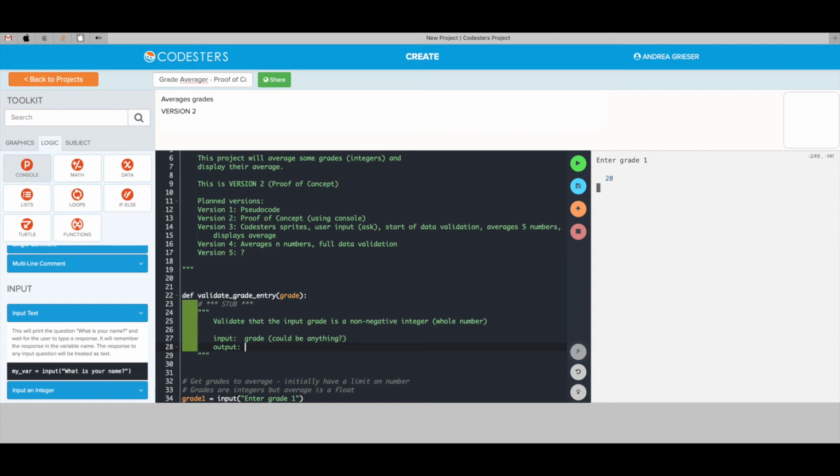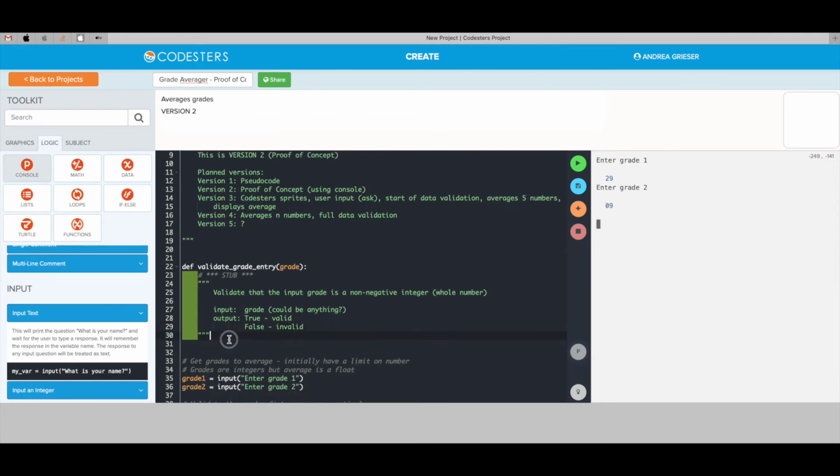I don't know yet for sure what I want to do, so I think true will mean it's valid, and perhaps false means it isn't. And then whoever calls this thing can check that. I'm not really doing anything, but if I were to call this at this point, it would blow up. So I'm just going to put in a return statement to give a value back, and I'm just going to default it to true because I just don't know yet what I want it to do. So for now, I'm just going to always say that the data is valid.